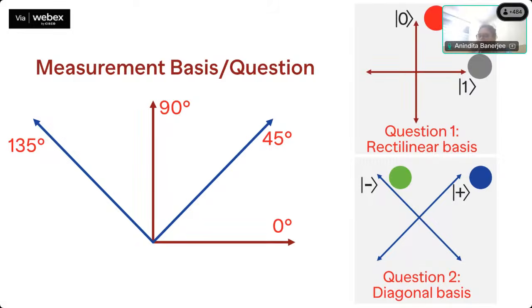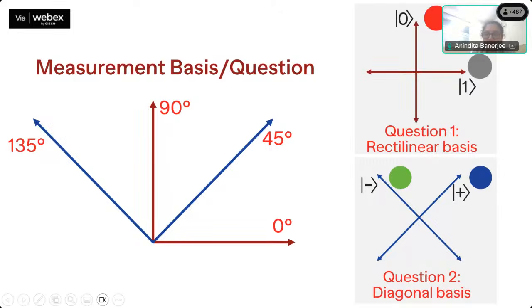Okay. Similarly, I have a green ball and a blue ball, which stand for diagonal basis states. These two states are orthogonal to each other. Similarly, red and gray states were orthogonal to each other. If I'm sending a ball, I know what I'm sending. So I told Bob that this time use a modified polarization beam splitter, which will have some additional optics to differentiate ket plus and ket minus. So if I'm sending a green ball, it goes through that modified beam splitter. And if I'm sending blue, I'll get blue. If I'm sending green, I'll get green.